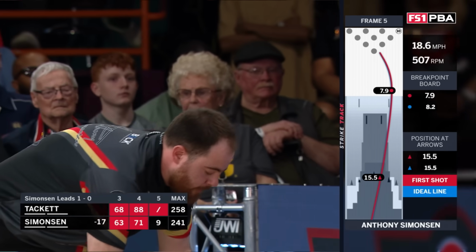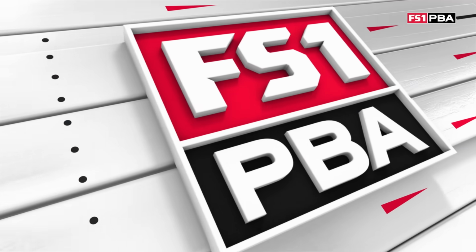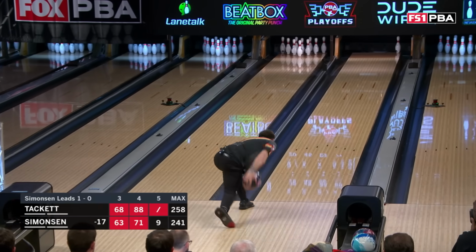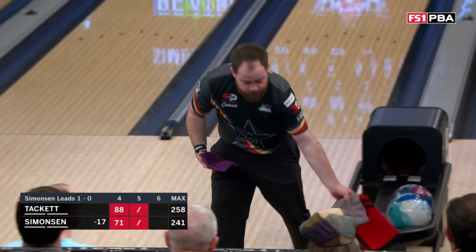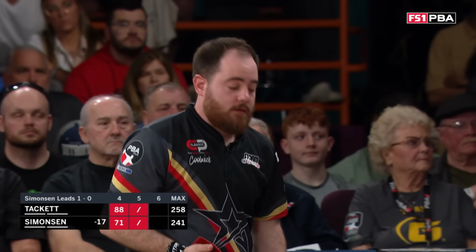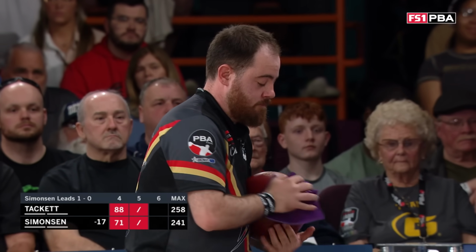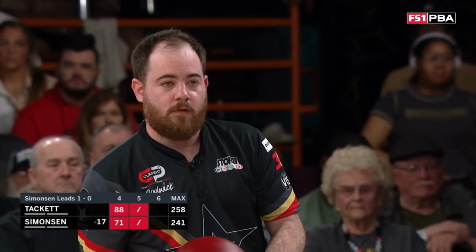The pins are fighting back. 6 wrapping around the 10. Broken many a ball return. Many a ball return has been broken by myself leaving those corner pins. But that was when I was a much younger player. You know, once I came out on tour, I stopped doing that, as far as you know. Probably would have added up to some fine or two if you actually did it in real live competition. I broke a foul light once. I got fined for that. That was Kyle Troup's dad, Guppy, who turned me in. It cost me a few bucks. I deserved it. And yet to this day, you still talk to him. I love Guppy. How can you not? I know, right?